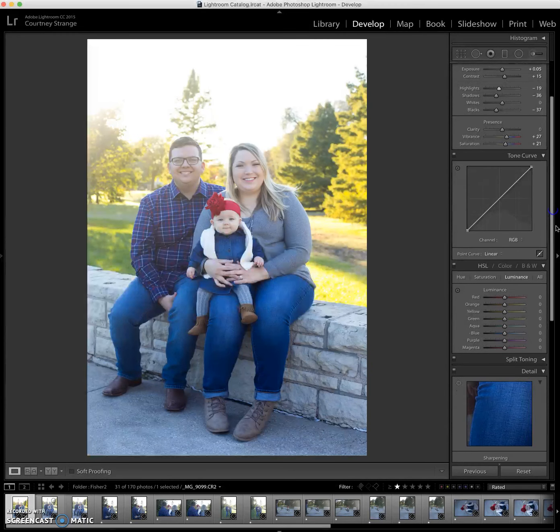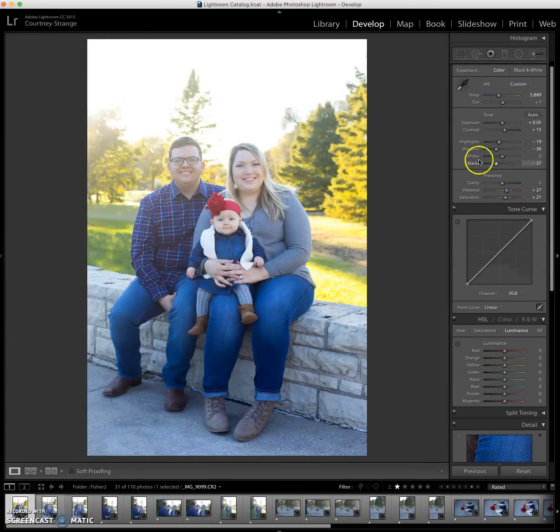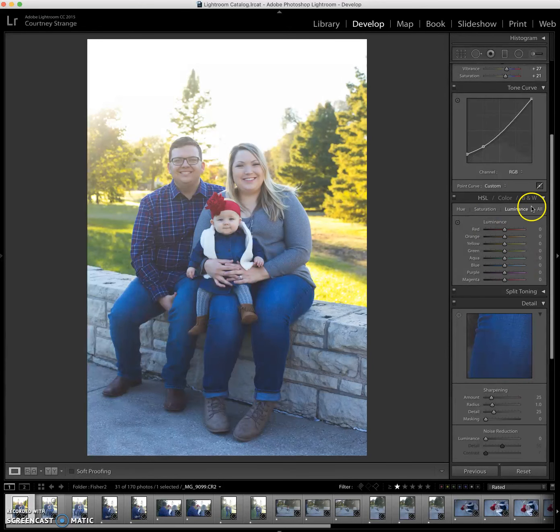Then you're going to go over to the curve tone down here. And this is just another way to adjust your highlights, shadows, whites, and blacks. Really the only thing I do here is just kind of even out my tone. And I'm going to lift up this dark end over here and put a little point down right at that line right there. And then you can see by doing that, I'm taking those shadows real deep, but giving it more of a creamy feel to the image. And that's the way I like it. That's just my aesthetic. So I'm going to leave it just like that.